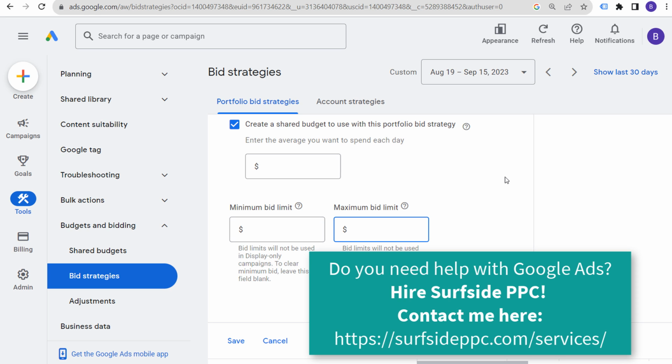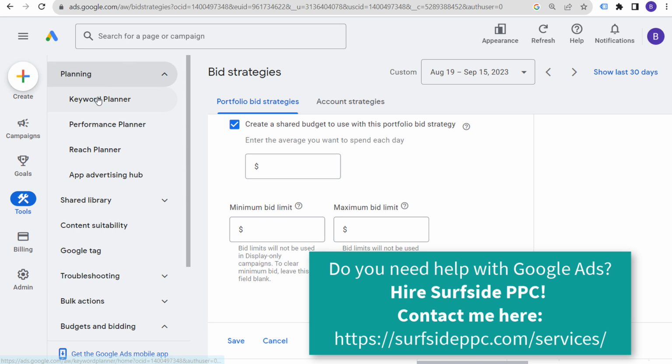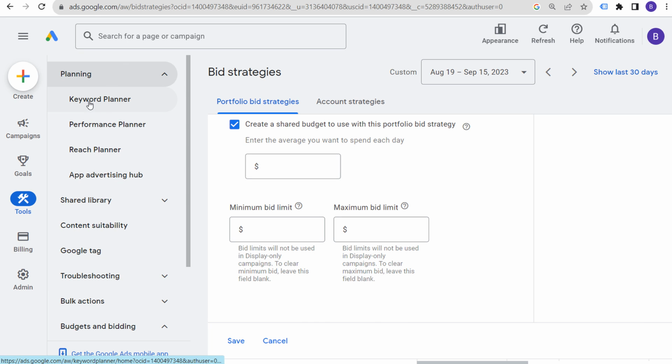So if I'm targeting a keyword like injury lawyer, you may have to bid very high. I would not recommend setting a maximum bid limit, and if you do, you have to make sure it's much higher than the average bids that people are actually using. Now, you can find more data for bidding by going to the Keyword Planner. I will finish off the video by going over the Keyword Planner really quick. You can find all of your keywords with the Keyword Planner. Now, Google Ads has that built-in keyword tool, so the Keyword Planner, if you do want to use it to build a huge keyword list, I almost use it more for SEO at this point, but it's still an effective tool for your Google Ads campaigns, obviously.